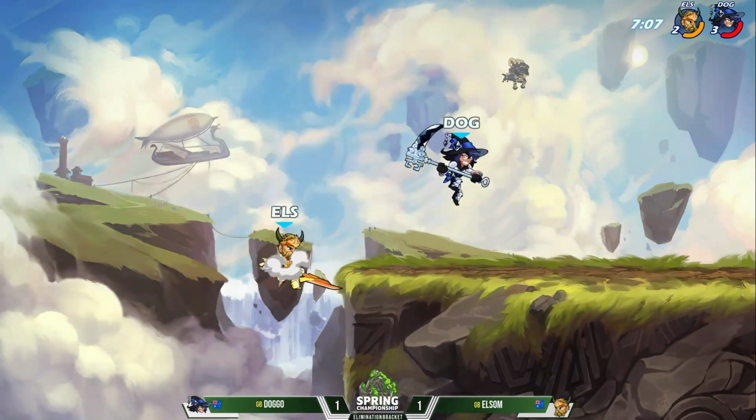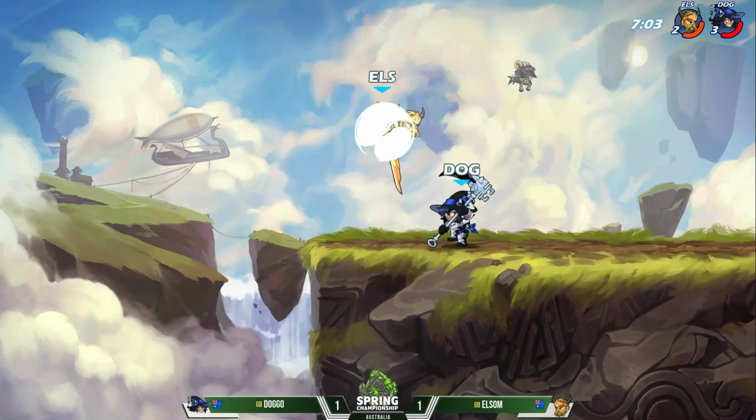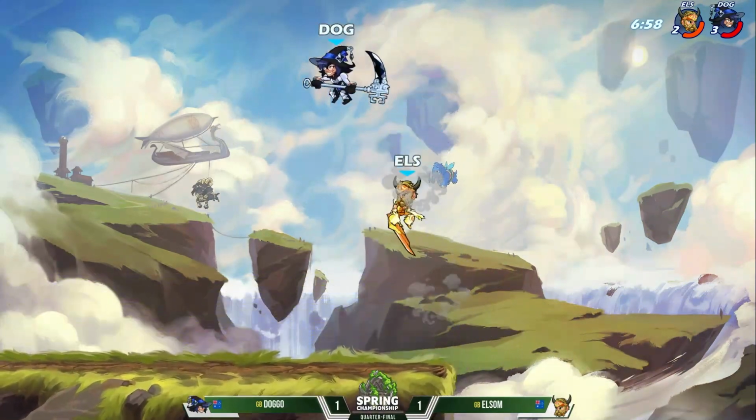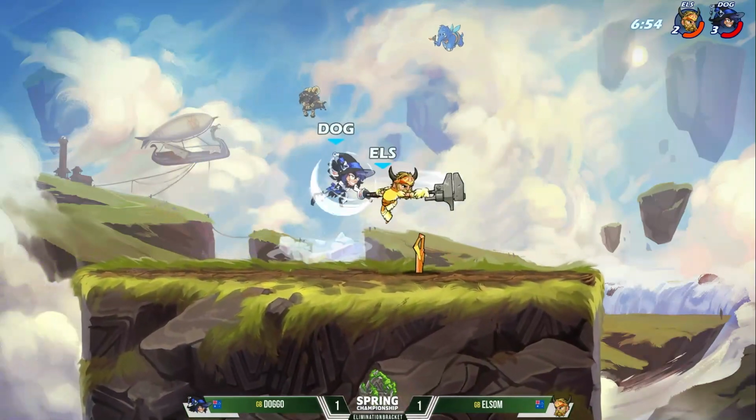Punish opportunity. GC down sig is going to be used to make an extra stage there for himself, and that's what a lot of players have adapted to doing lately. They know they don't have the time to make it back to the stage. I don't need to make it back to the stage. I'm just going to GC right off the edge and try to get the punish the same exact way.